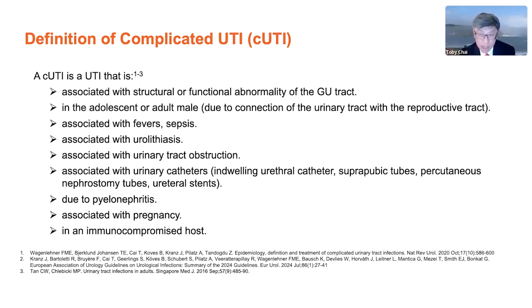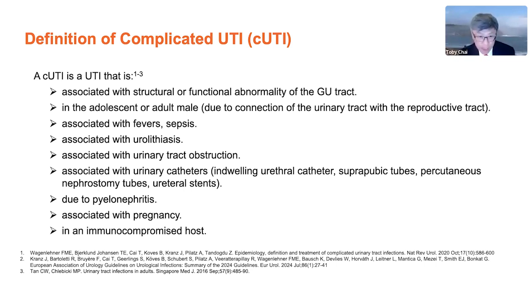That's because of the anatomic connection of the reproductive tract with the urinary tract, leading to increased risk of developing prostatitis, orchitis, epididymitis. Fevers, sepsis associated with UTI is complicated. Any kidney stones that the patient has at the time of a UTI would be considered a complicated UTI. Known urinary tract obstruction, any catheters in the urinary system, not just indwelling urethral catheters such as a Foley, but suprapubic tubes, PERC nephrostomy tubes, PERC nephrostomy ureteral catheters, indwelling ureteral stents.